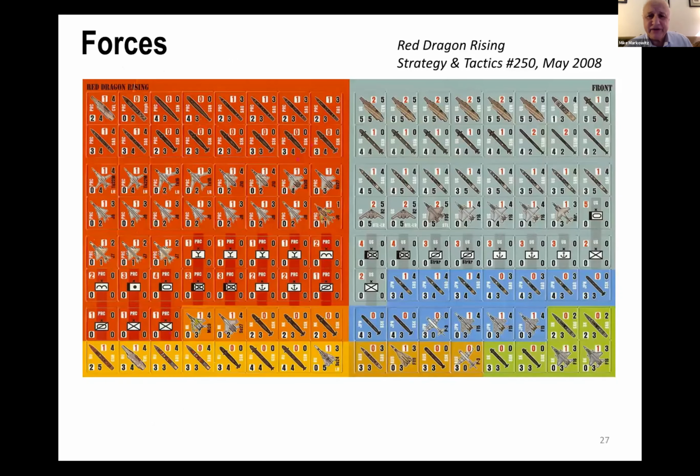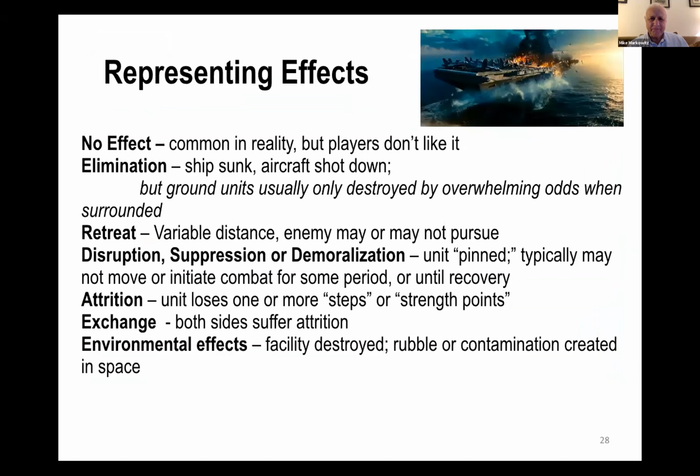Here's an example of a counter sheet, which I think is excellent, except for one thing. Never use red, primary color, punch in the eye. It's hard to read text on a red background. Avoid primary colors. So if that red were pink, this would be nearly perfect. It is never a good idea to clutter your counter design with too much information. If you're putting more than about four numbers on your counter, you're going to confuse your players. I see that violated all the time in published games.